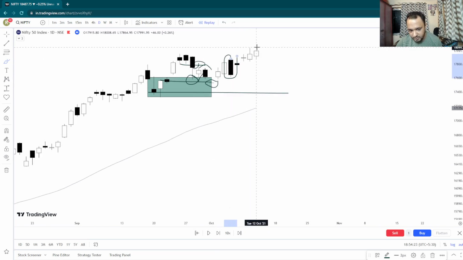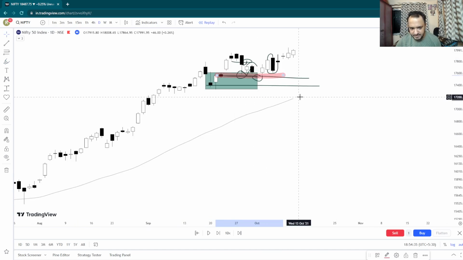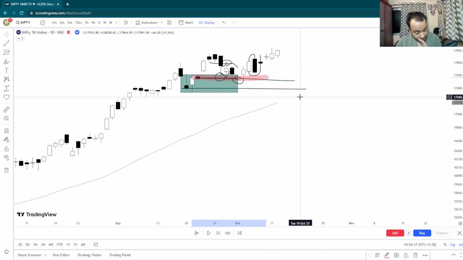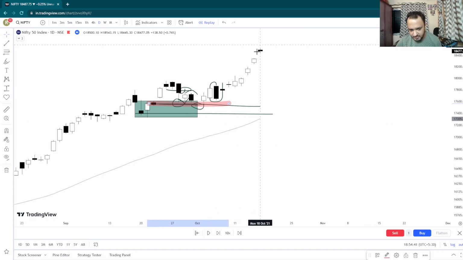Again we try to break out but we don't really break out. So demand zone मेरा अभी भी मेरे लिए ये ही demand zone है which is controlling the price. You see how well price has held the demand zone. All right. This is the power of demand supply zones if you can mark it correctly. Then we get a nice little breakout on the upside. Look at this fantastic breakout, right?